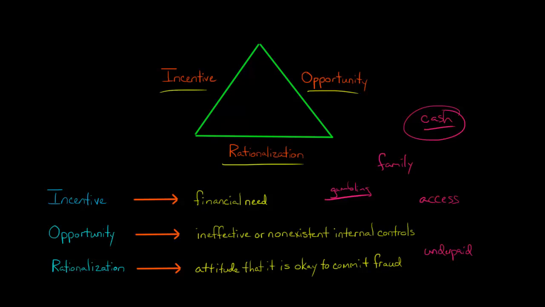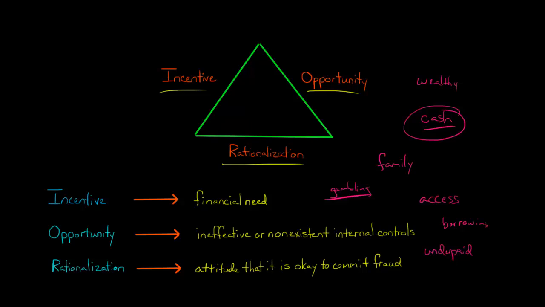Or they might say, well, you know what, I'm really just borrowing the money. This is a loan, and I fully intend to pay the money back. They might say that the company is very wealthy. They have lots and lots of money. They can afford to lose a few $100,000. Or they might say that this is a victimless crime. It's just a corporation I'm stealing from.